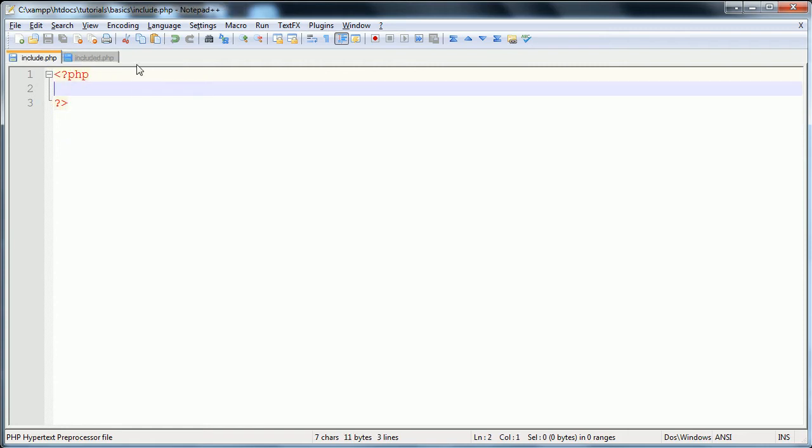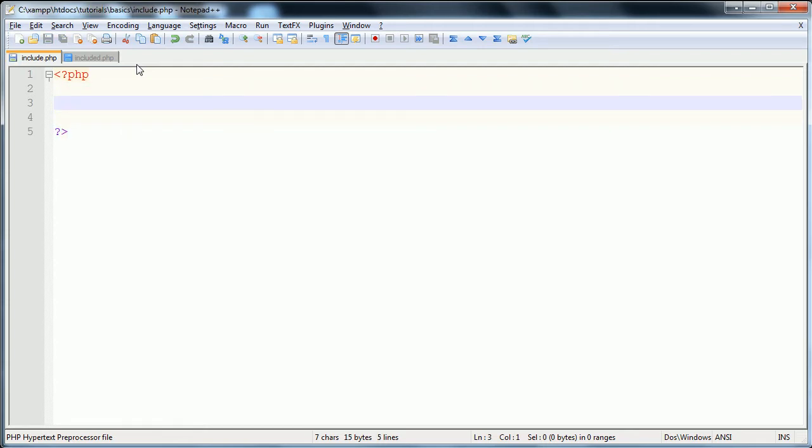There are four main ways in order to include a file in PHP, although there's really two main methods, and then they can be altered in a sense. So the first one, probably the most commonly used, is include.